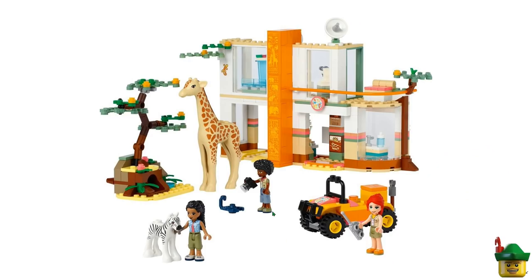A giraffe! The problem with this for me is they've put this sort of eye makeup on — it's got big eyelashes and kind of eyeliner — and I just hate the way they do that on all their animals. Does it need it? And I think the proportions are different — the legs look too long compared with the neck, or rather maybe the legs are right but the neck should be longer. I think the head should be about here. I don't think it looks quite right to me. It's a shame they do this eye, because then you could use it in City. This one's just a bit too twee as well. The building's nice, that could easily be converted to pretty much anything. Again I think there's probably too many colours going on for me, and that's not a great vehicle. So probably not a set for me — I don't need a giraffe, I'm not going to be doing a zoo or anything like that.